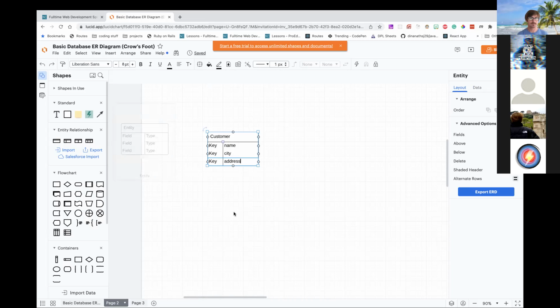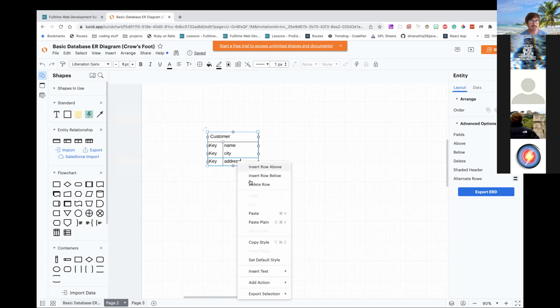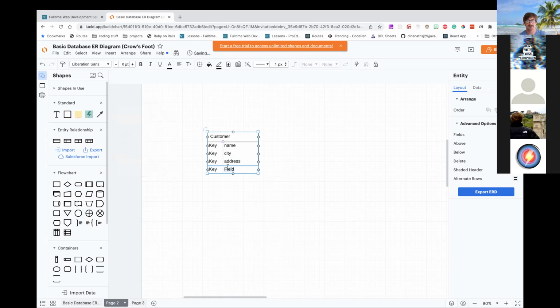Would the customer have a wallet too? Like where they store money? If it was like Amazon, I don't know if you'd want to store the credit card info, but they might have, so let's think about that.